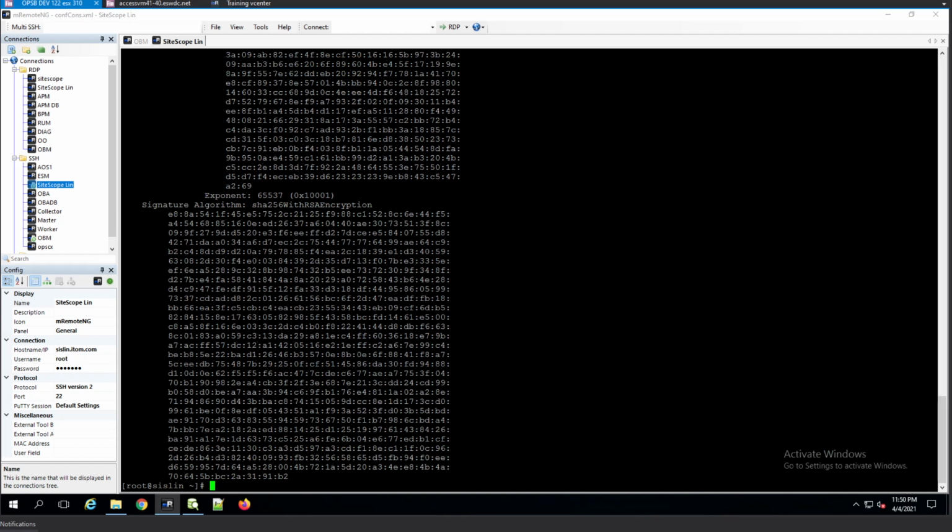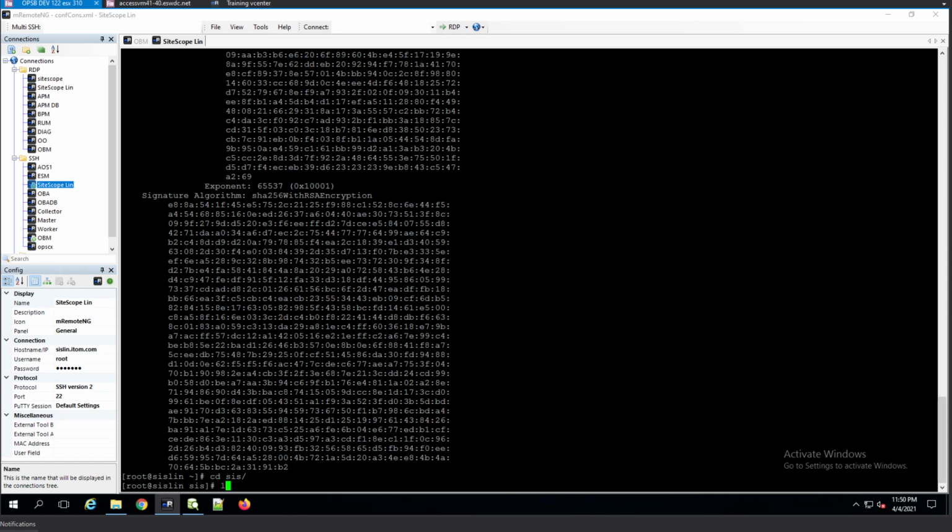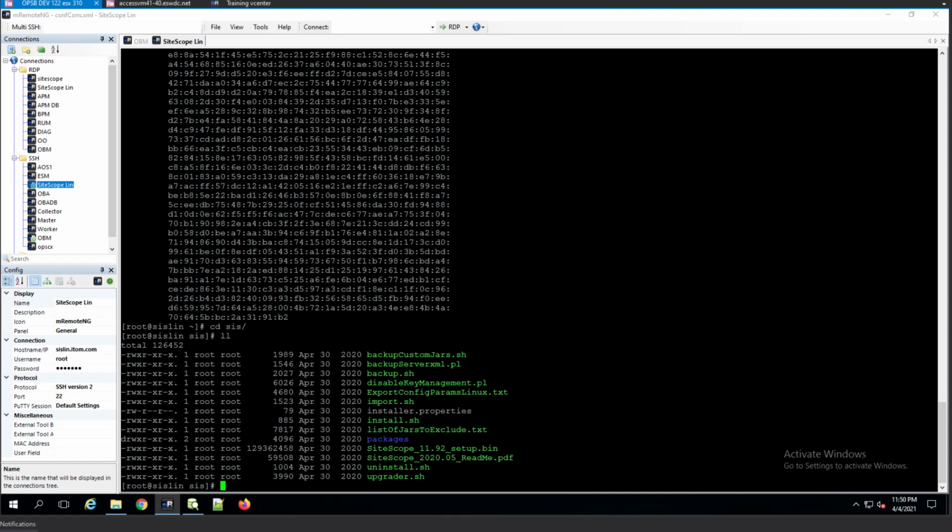That's cool. So I'm going to go into the SiteScope directory, and I'm just going to execute the SiteScope setup bin, right? So it's going to be SiteScope setup bin, and all right, we need to create some swap space.